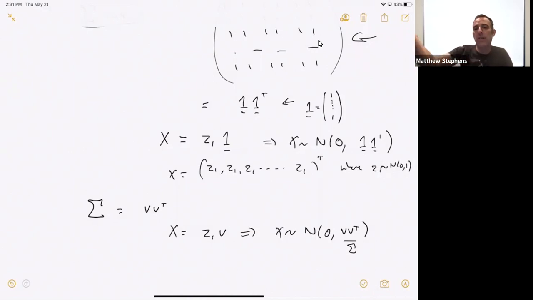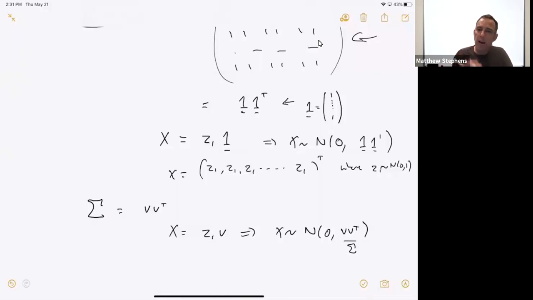So the eigenvector tells you which direction the x's will be pointing in, if you like, and the multiple is just a random normal, which basically tells you how far it's going to go from the mean. And we know that in general, random normals are, 95% of the time, between minus 1.96 and plus 1.96. So that gives you some idea of what the scale is going to be as well. Okay, so that's a rank 1 case.